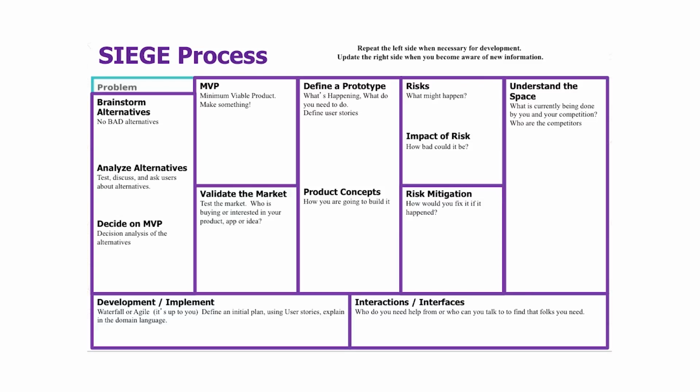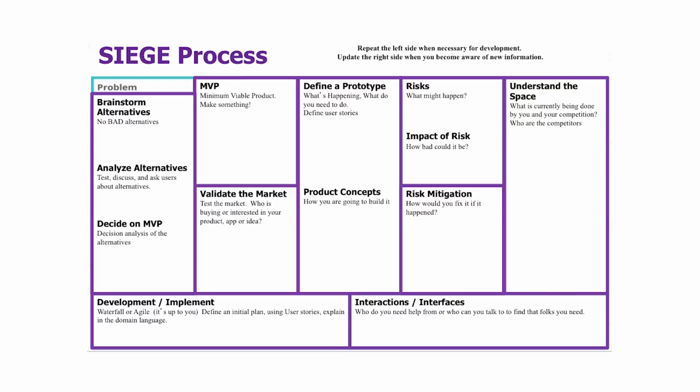Now, we do want to analyze our alternatives eventually, but in the brainstorming, we just let the concepts and thoughts flow and save the analyzing for a different stage. So analyzing them, we do want to test, we want to discuss, we want to know what the users are going to use and see what alternatives they liked. And from the analysis of alternatives, we're going to decide on an MVP. But that's based on the requirements that we need. It's based on what is viewed most within the user's perspective and see what alternatives resonated best with those users.